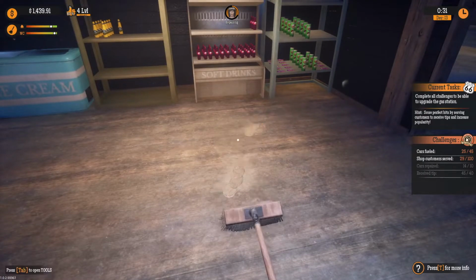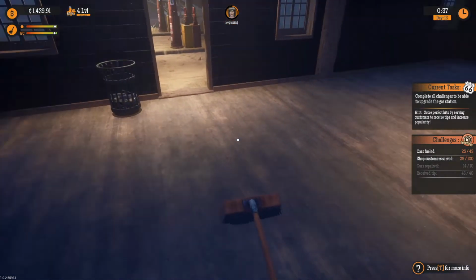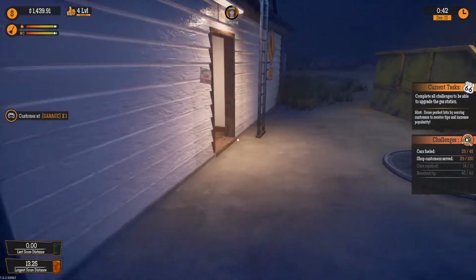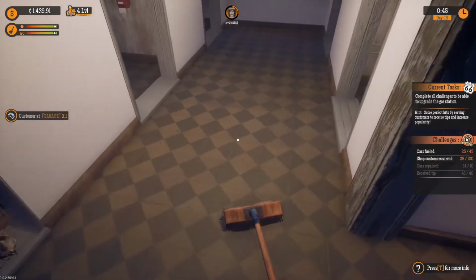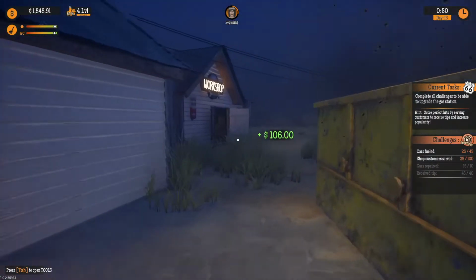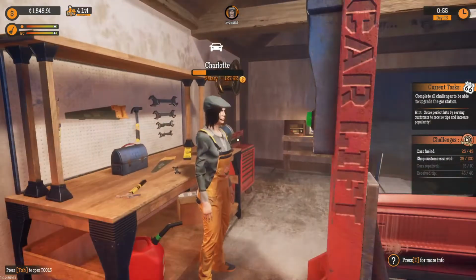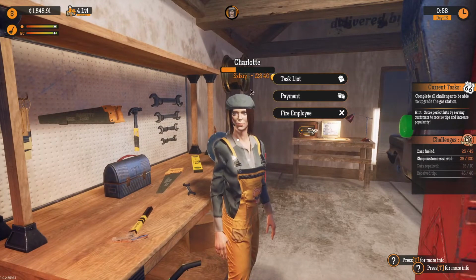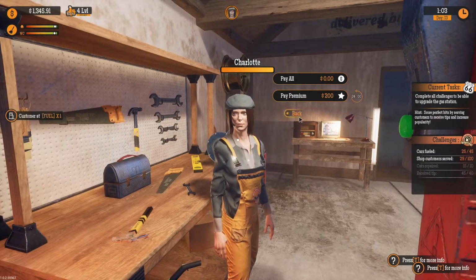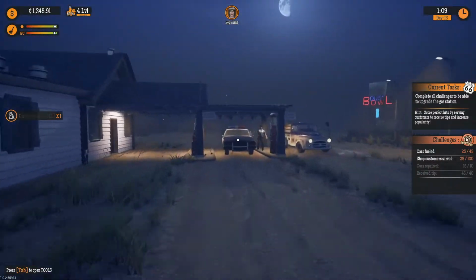All right. Let's see if we can clean up some of this mess. These customers tracking stuff in left and right, you know. You know how it is. Somebody else's house, they always got to mess it up. We're looking good. Okay, okay. Make sure we pay our employee. I mean, you're doing such a good job. There you go. Oh, got a customer. Gotta go. We'll talk later.